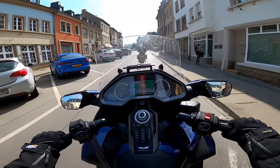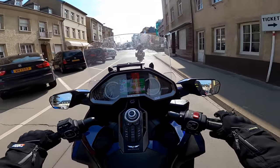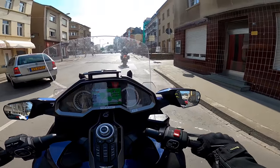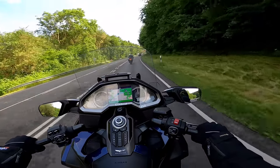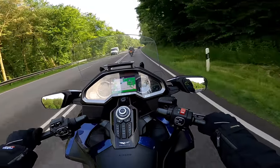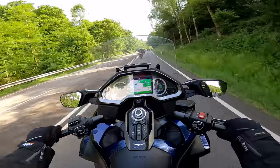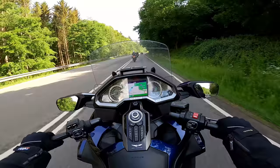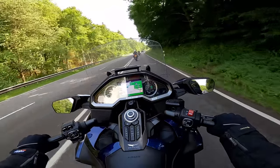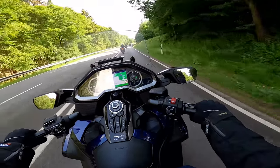Okay, we've got about 20 miles back to Luxembourg City and our hotel. So it's 6 minutes past 5 on a Friday here in Germany, and we're on main road. It's knocking off time obviously, so there's a bit of traffic about now, but even on the main roads it's beautiful here. Quite a pleasure to commute, I imagine, if you're in this part of the world.